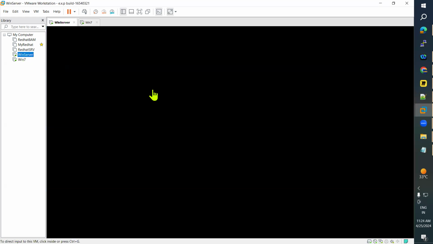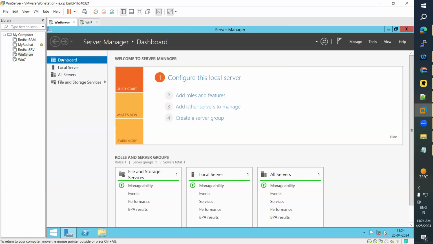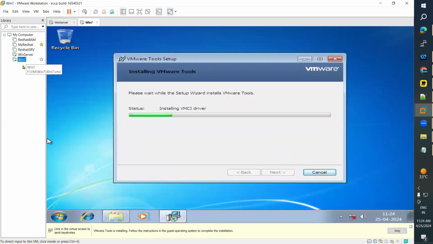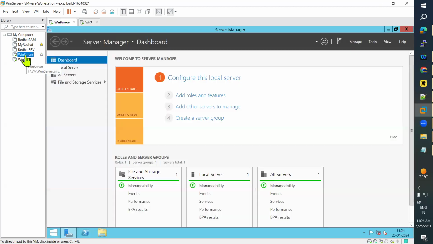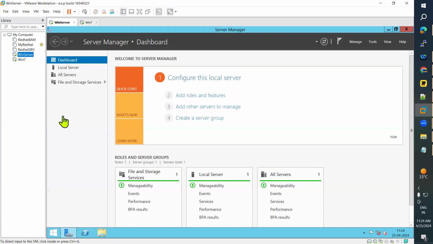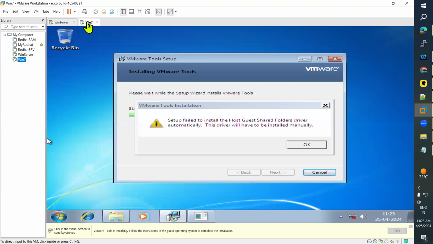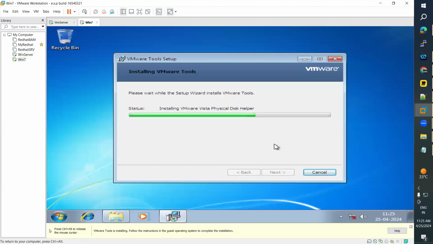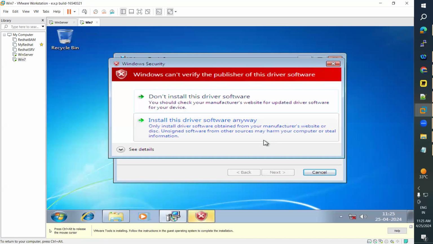In one virtual machine, I've installed the Windows Server operating system, and in another virtual machine, I've installed the Windows 7 operating system. So now how to create a user account in the Windows Server operating system and a client operating system here also, Windows 7 also. Still it is installing.